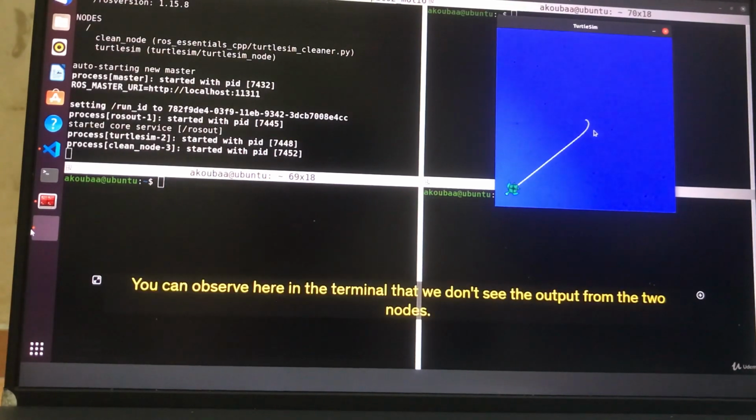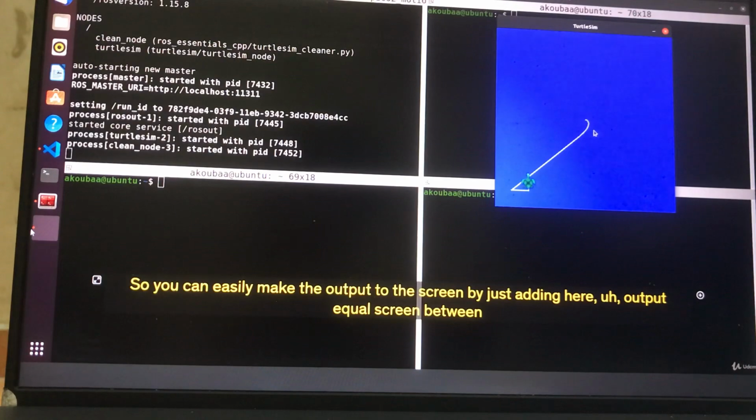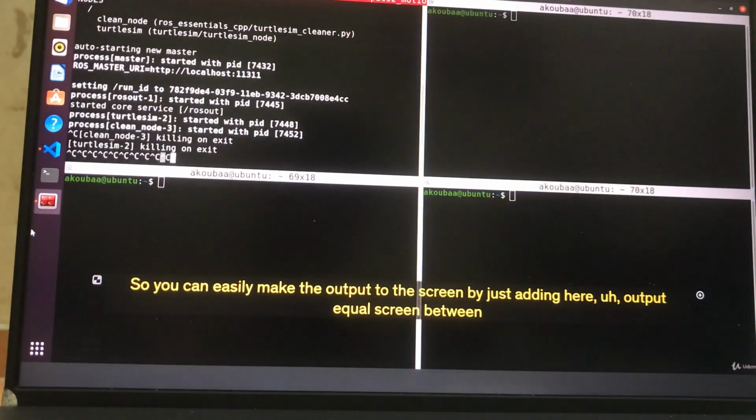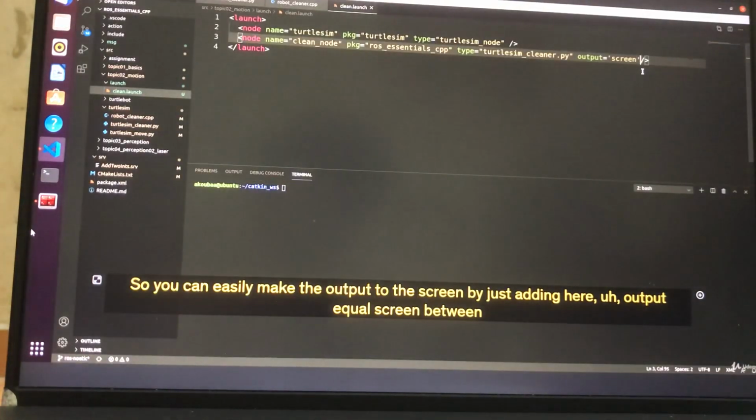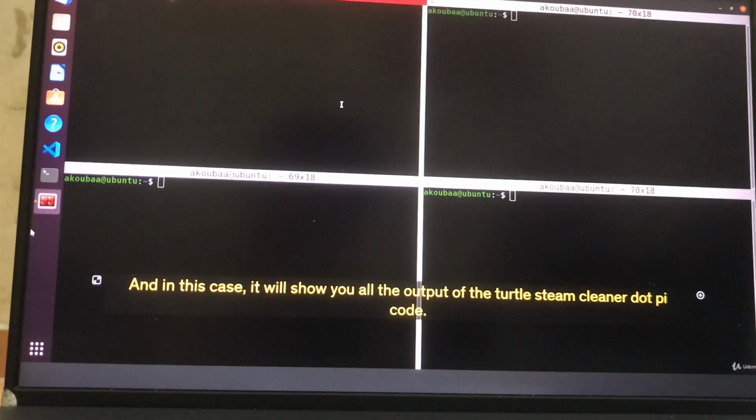You can observe here in the terminal that you don't see the output from the 2 nodes. This is normal because we didn't specify to send the output to the screen. You can easily send the output to the screen by just adding output equal screen between double quotes. In this case, it will show you all the output of the turtlesim cleaner.py code.